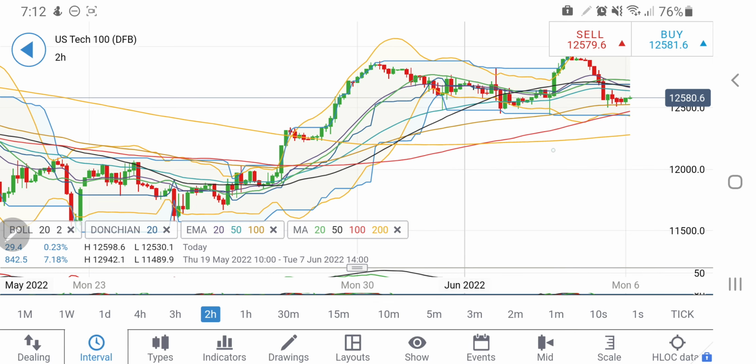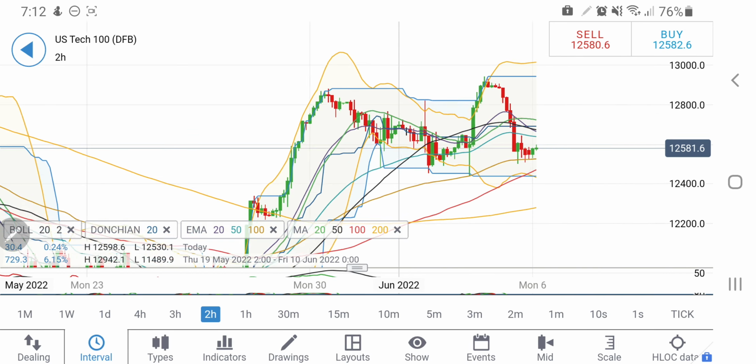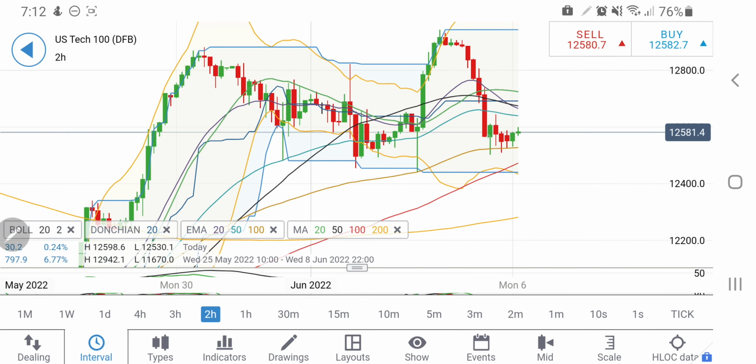Similarly, on the 2-hour chart, it is trying to give a breakout. See, possibly higher lows, lower highs. It has to give a breakout, go long above 12,600, and then one can expect that it may try to give you a stronger bullish move towards 12,700, 12,760 and 12,800 levels. In fact, it has the potential to rise towards 13,000 levels and beyond.